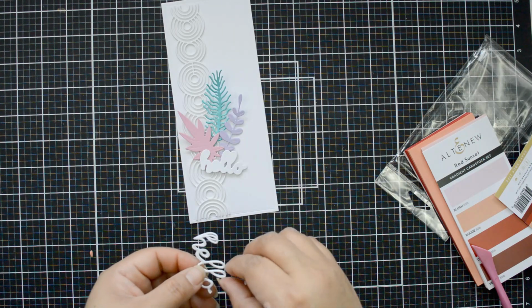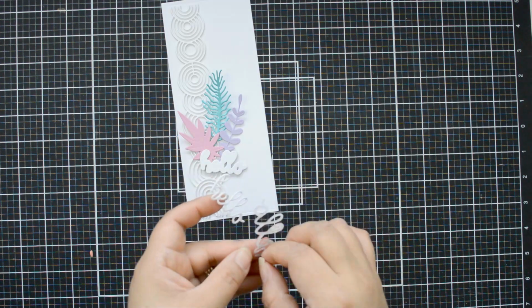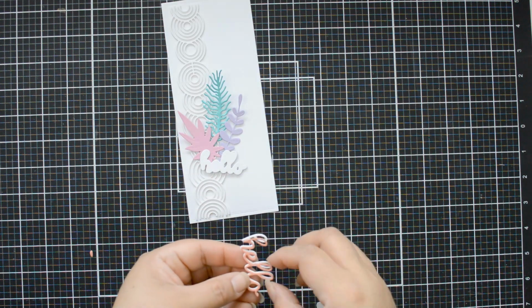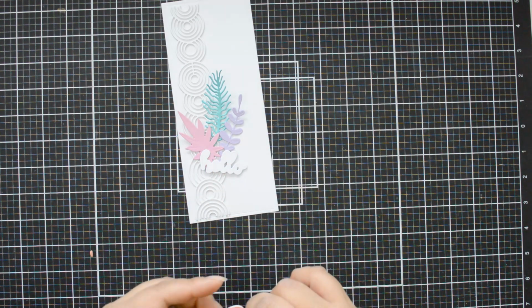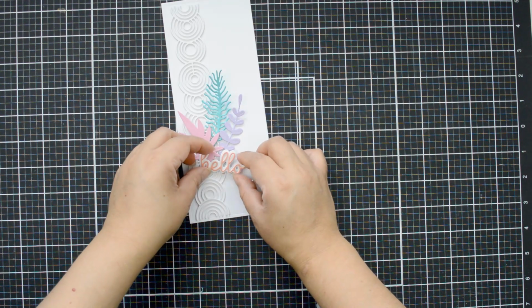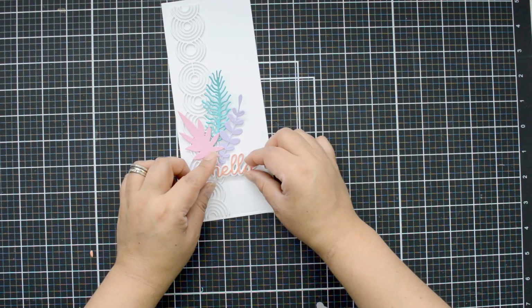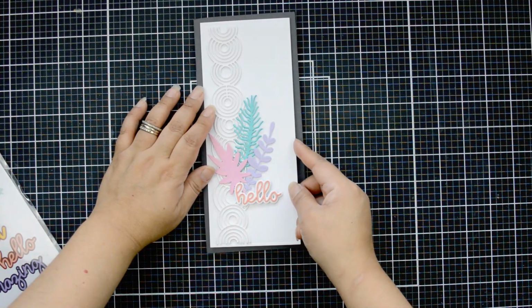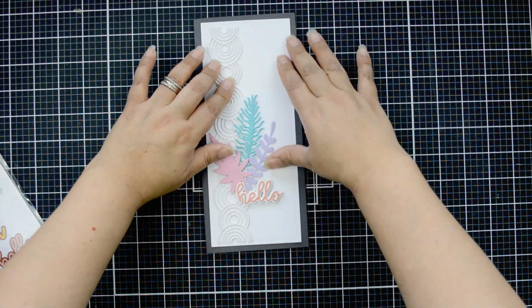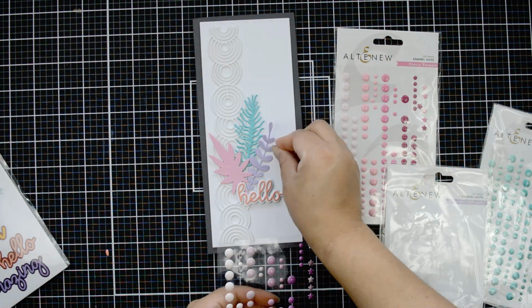Now, to create the sentiment of this card, I'm actually going to use the All About You word die set. This is one of the new dies, and it actually is a beautiful die because it creates this little thin script word, and then you have the offset piece that comes behind it. So I've cut the word hello. I cut the offset out of white cardstock that also has double adhesive behind it, and the word hello from Rouge paper from the Red Sunset Gradient cardstock. So I cut 2 out of white cardstock and 1 of the Rouge cardstock, and I'm gonna again stack the hellos together so that I have that dimension.